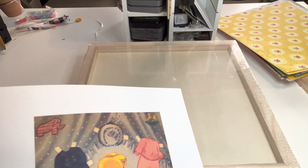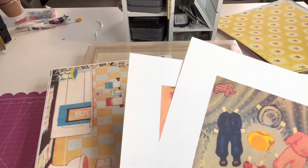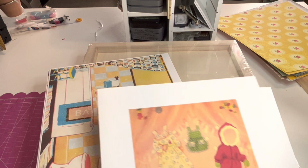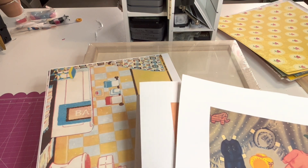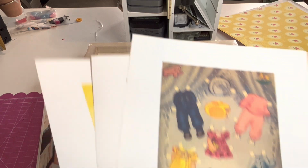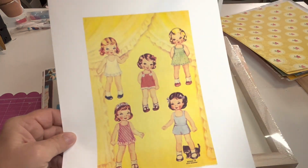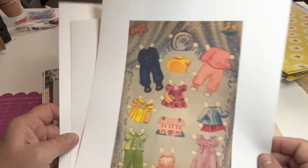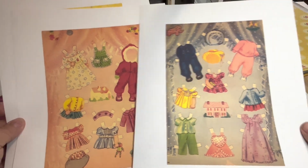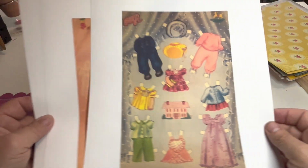I want white. All right, so I have chosen 2 things that I had already purchased a while back on Etsy. They were digital kits, and I printed them out on cardstock. So I have paper dolls. I'm only going to pick 2 of those paper dolls right now. So I picked 2 different sets of clothing to go with a paper doll.